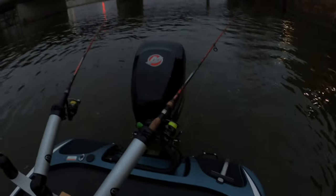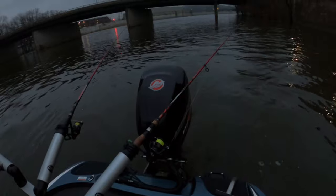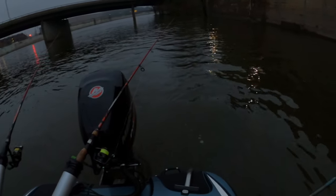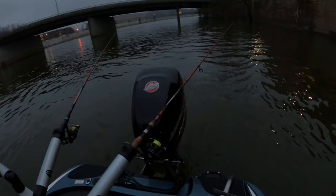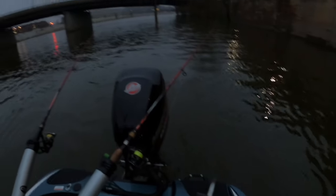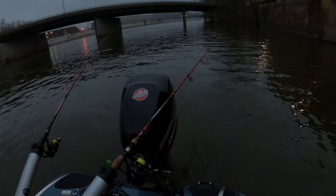I brought my one spotter down here from Illinois. He does a lot of my custom baits — he's never done it before. He's like, 'Dude, I want to sit up here.' So we spent the weekend down here, stayed at a hotel nearby. We came down Thursday afternoon because I took Friday off. We fished Thursday afternoon, Friday, Saturday, and half a day Sunday. We set up by that drainage tube and I didn't even get done explaining how everything was going to work — it just freaking smashed it.